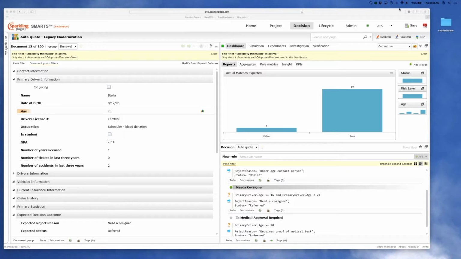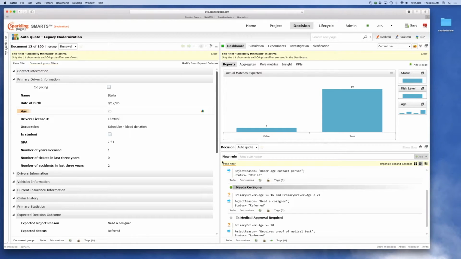You could start from the legacy code itself, from documentation, or from business experts, and start to capture some rules, put them into the product, and then start loading your historical data from the legacy system and seeing where you're off, where things don't match. If you don't have any starting point, with enough data, you can use Bluepen to get a starting point for your rules. But even if you use Bluepen, you're going to want to continue to experiment with those rules, comparing your actual results to your expected results.